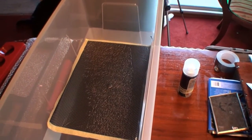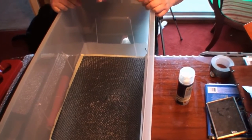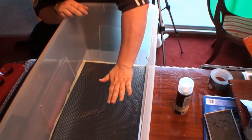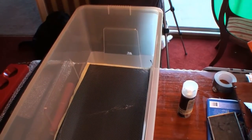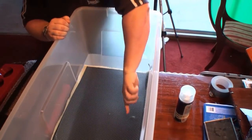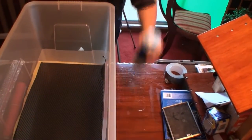So as you can see, we leave it in here for a minute, so counting now, it's going to be a minute. We don't want any air bubbles underneath it, so if we see any air bubbles, we've got to basically just push them out of the way, because we do not want any air bubbles. You can press them out basically, and can you see it start to smooth out now? I can see the air bubbles are still there. You can actually push the air bubbles out, as you can see, look. Just roll them along, and you can get them out. Big one. Right, it's been in there for a minute.